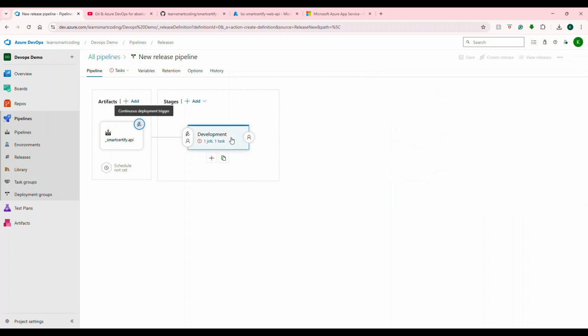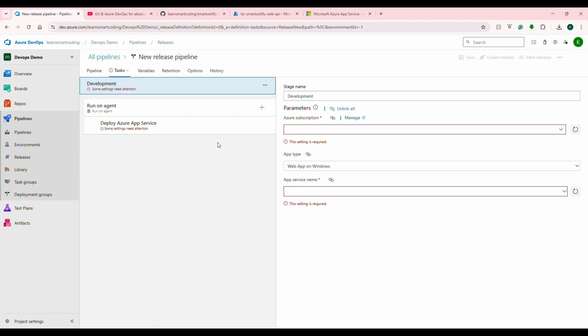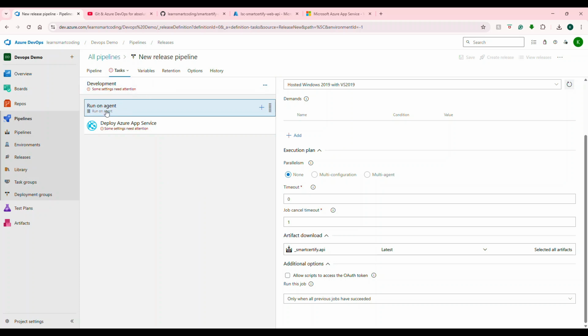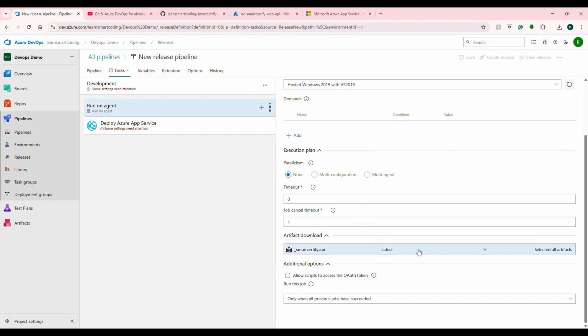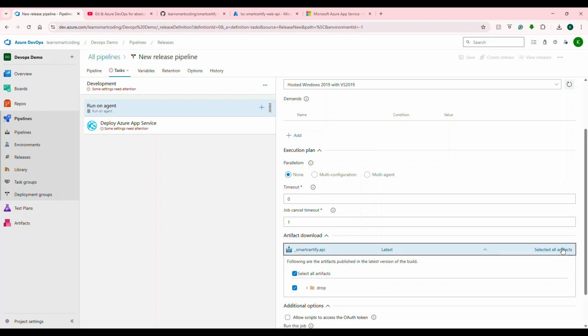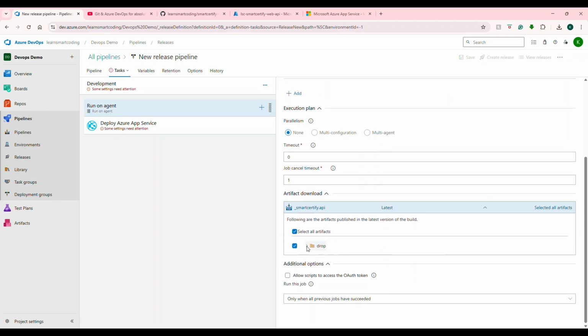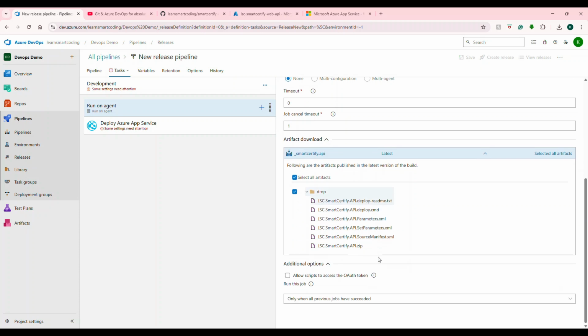I'm gonna close it and click on this task. Okay, that takes you to this task, and click on this run on agent, and if you see this, everything looks okay. And if you come under this, let's see, everything is selected properly. See this, under this drop only our content is here, so we are choosing this content. Okay, and if you look at this carefully, this is the total zip file. Here is where our content is present.